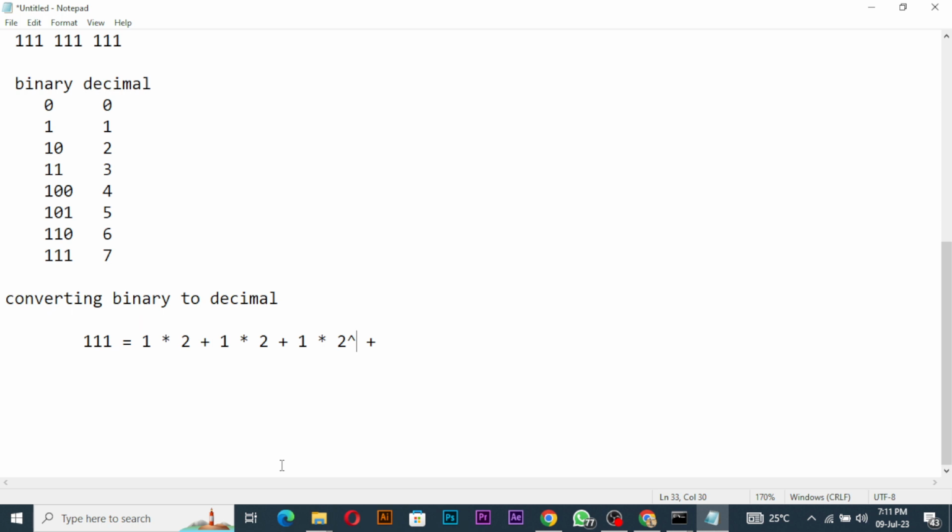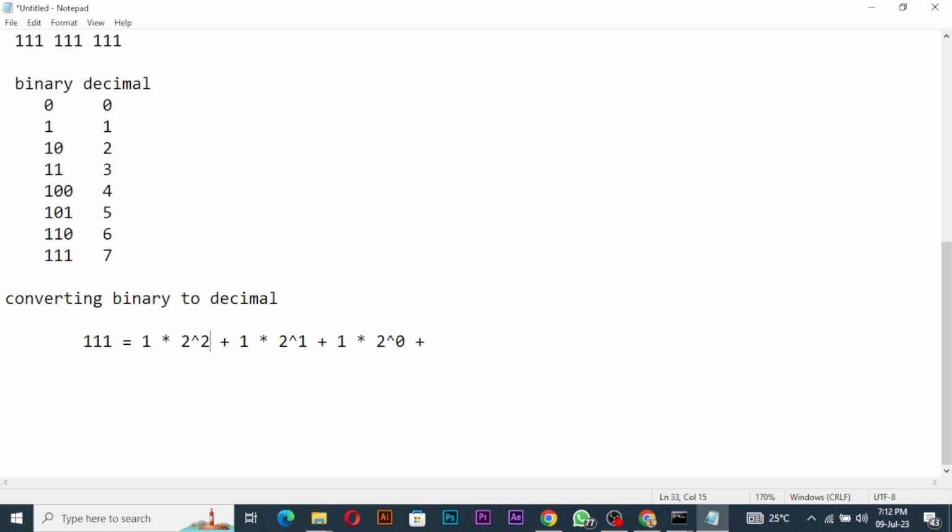This one will be raised to power 0, this one raised to power 1, and this one raised to power 2.